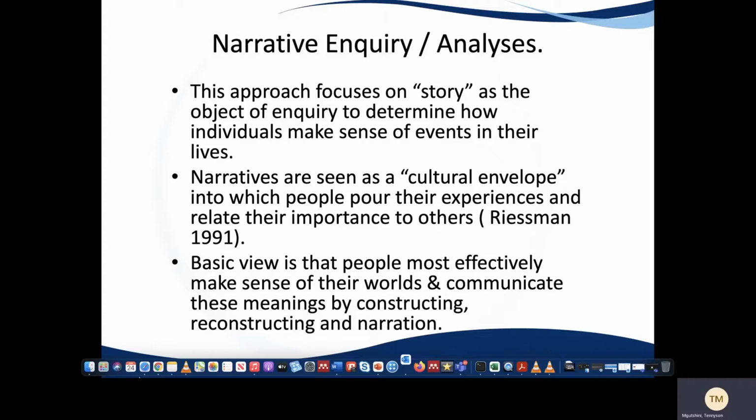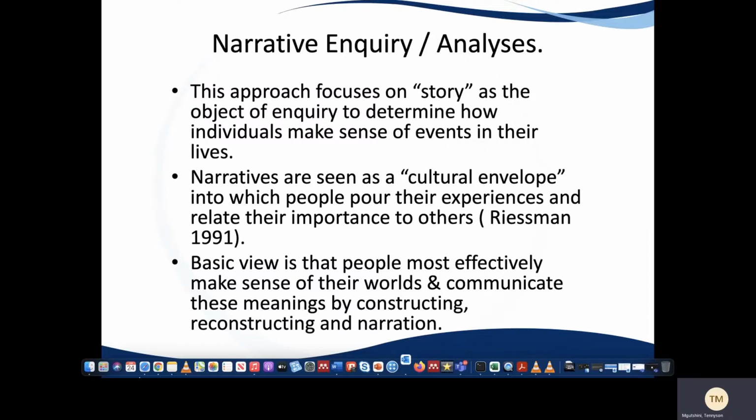This inquiry approach is usually useful when you are talking to populations where people have gone through something that's actually emotionally taxing, and it is the way that they tell you, the way that they speak about it, that really tells you the extent of what it is that was going on.